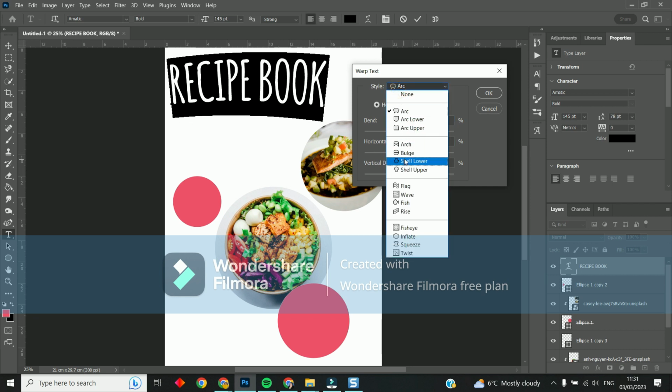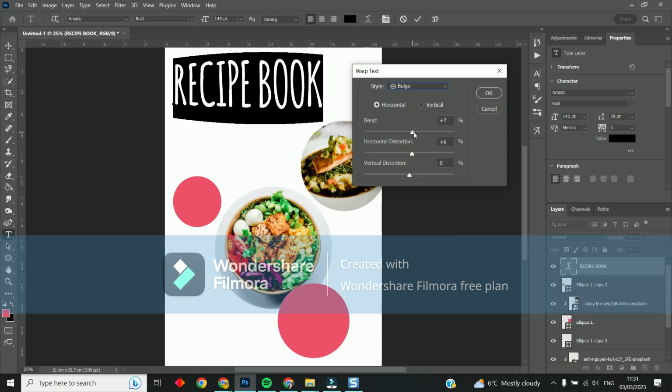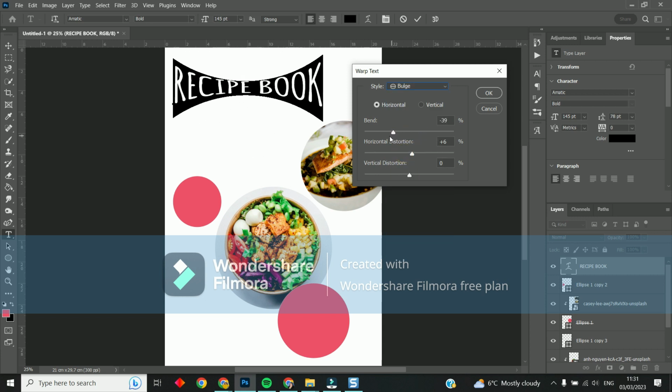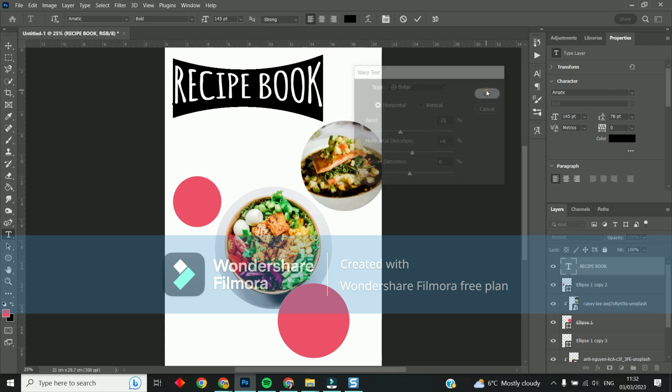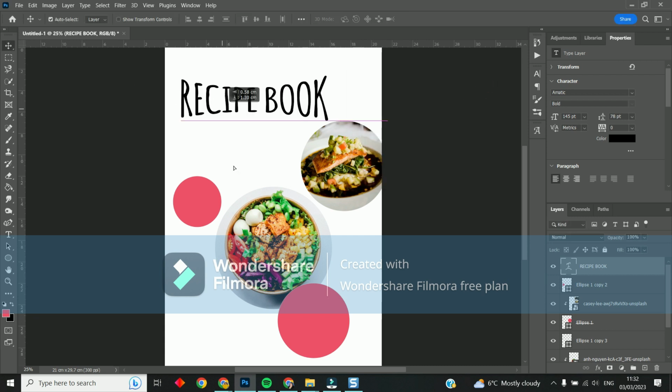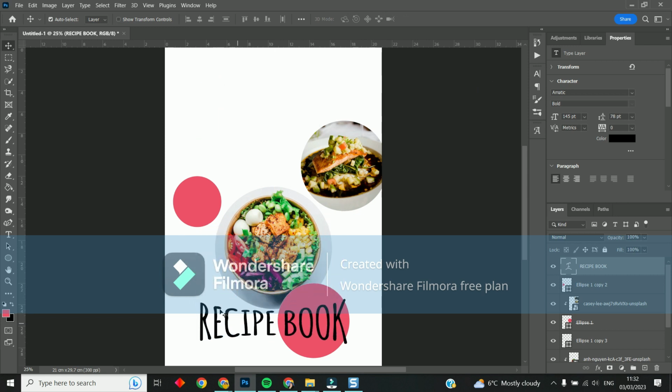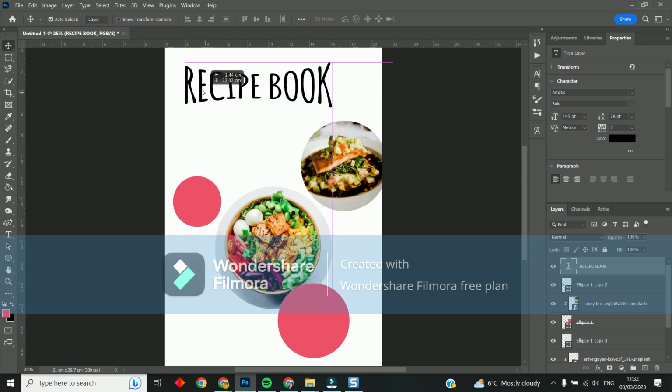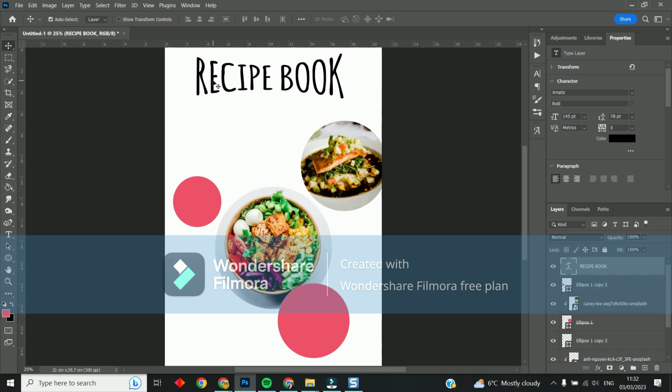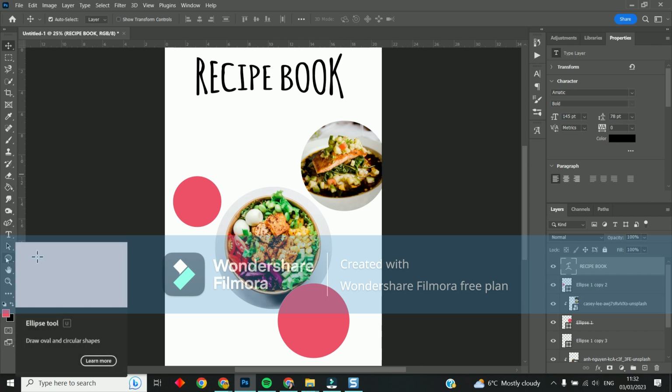You can also do some other effects. You can make that look a little bit more on there. So you know, there's basic things you can do here. This might work well if you want it to go underneath the circle, for example, and you want it to go around like that. So there's some basic effects that you can do with text that can create some interesting effects. Now what we're focusing on in this video is how we can use paths and get the text to follow a particular path. Now I'm going to start on here by using the shapes tool again.